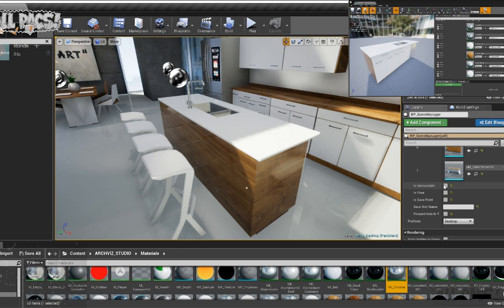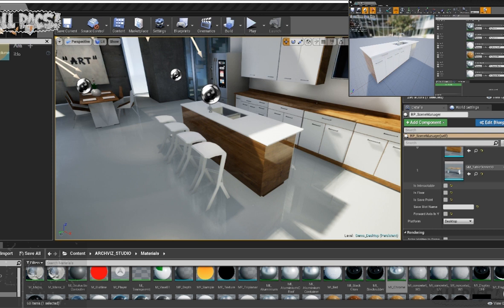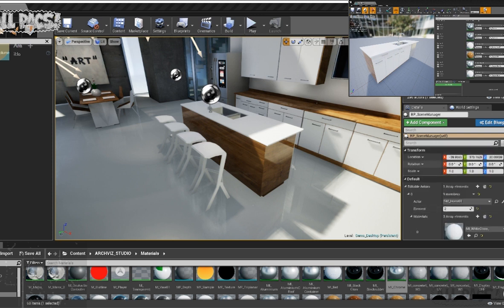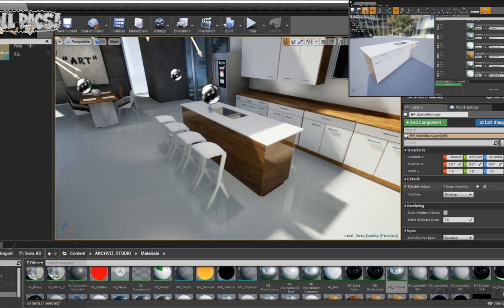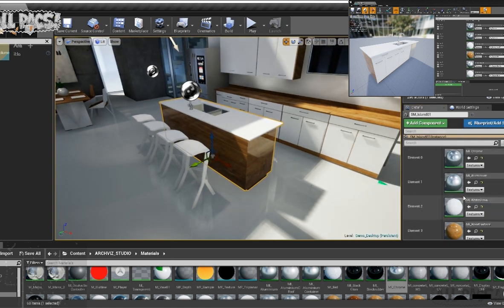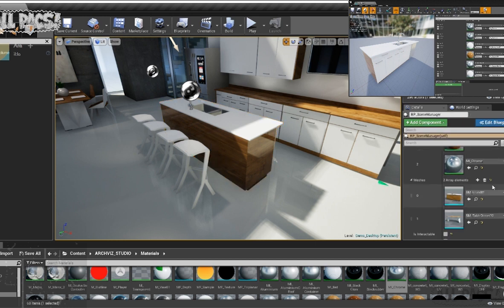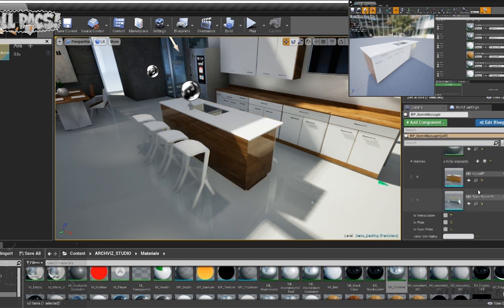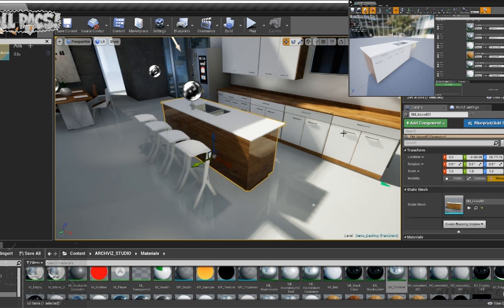And if you're working in VR, then you can tick them as interactable, which means you can pick them up and move them around, and that only works in obviously the Vive and the Oculus Rift. Okay, now with the scene manager still selected, you want to make sure that the platform is set to desktop. If you did want to make, for instance, like this, an interactive object, obviously you would set this as interactable, and then you'd also change the mesh itself to being movable.